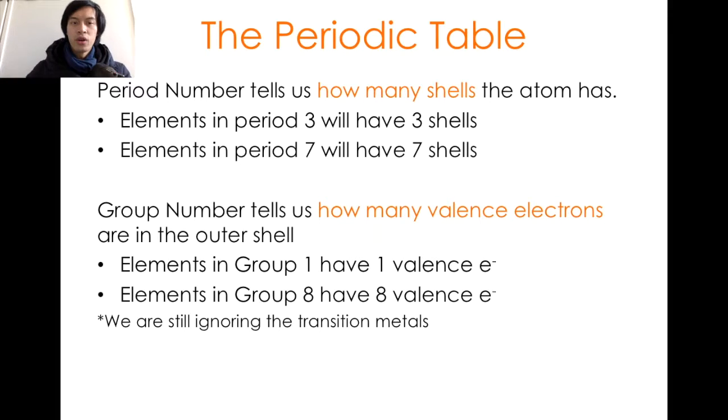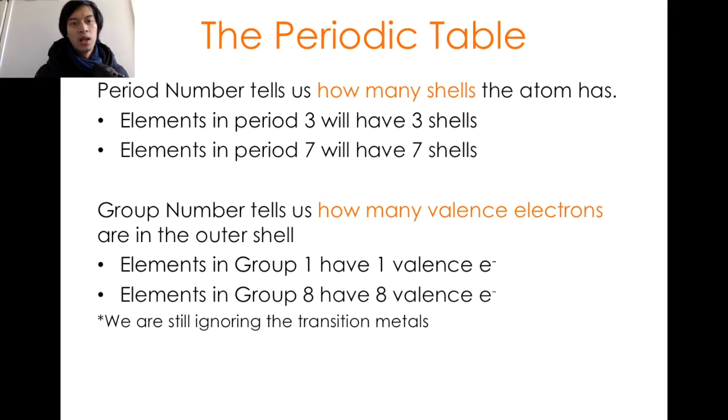Now, how do we read a periodic table? Well, in the previous video, I taught you how to identify the electron configuration of the atom based on its atomic number. If you know the atomic number of an element, you can figure out how many electrons and how many shells it has. There's actually a quicker way of doing that. Rather than using the atomic number, calculating how many electrons, and then fitting them into the 2, 8, 8 octet rule, you can use the period and group number to get a really quick reference on the properties. This is what they represent.